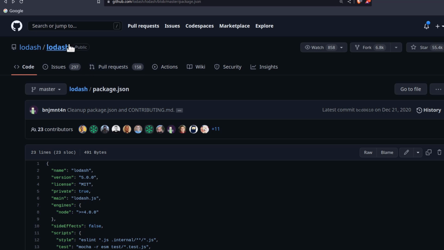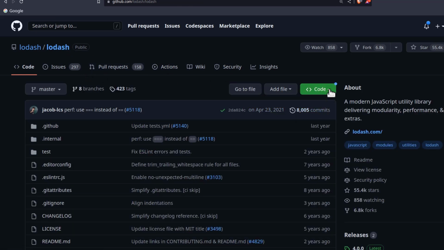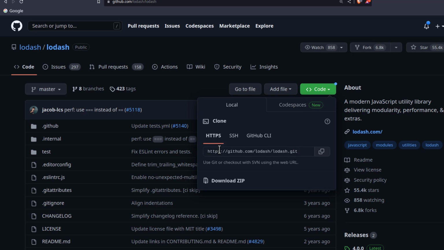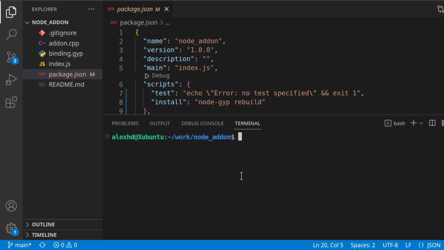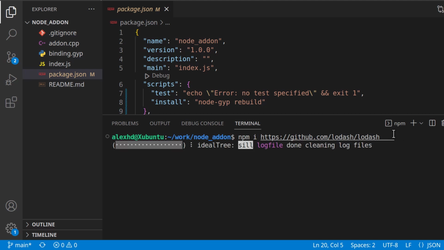So if I'm in its home page, in this repository, I can take its URL, the HTTPS URL, copy it, and inside my terminal, I can call npm install and install this from Git. This is the one, and without the .git extension.